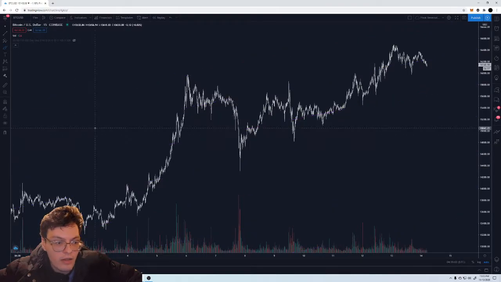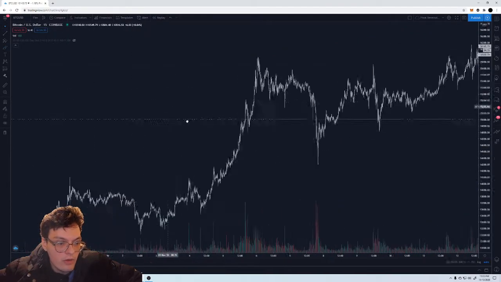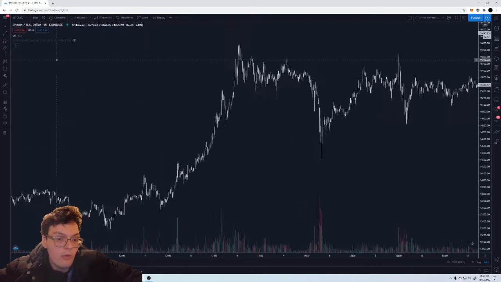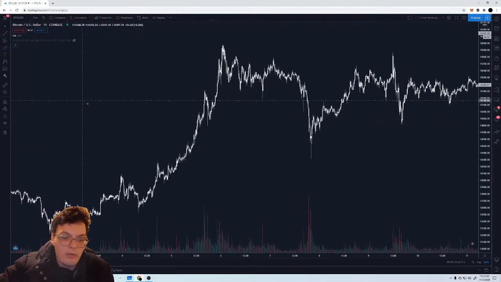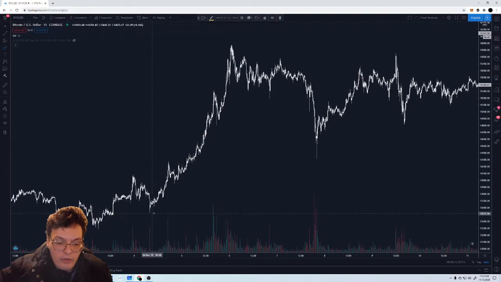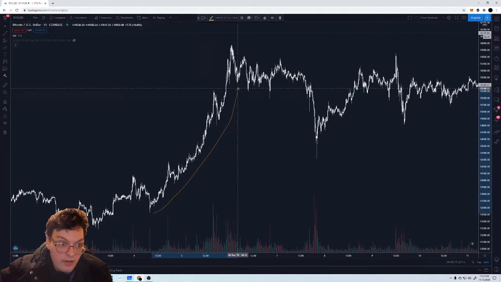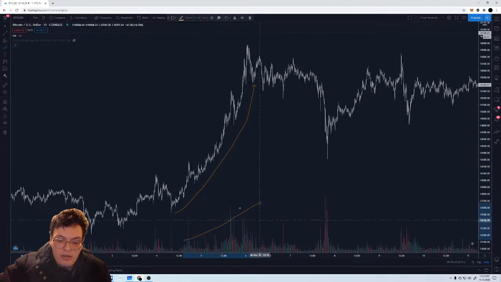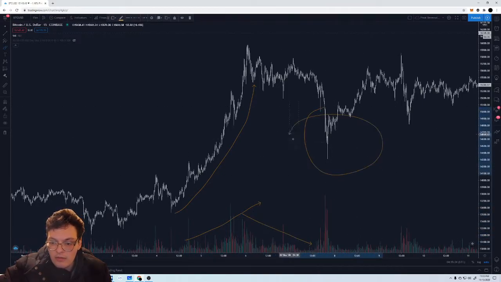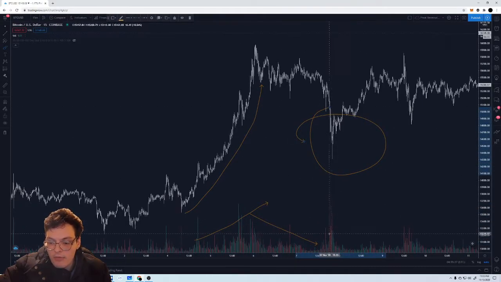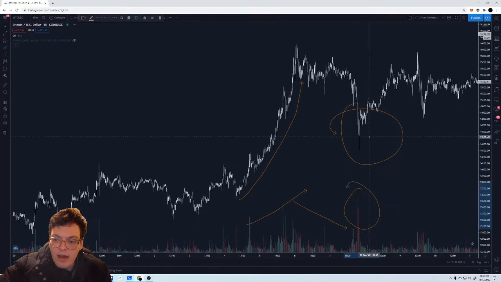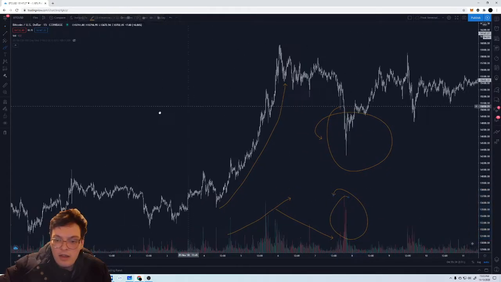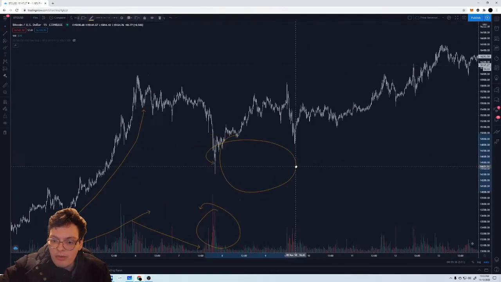Let's delete this, it's just some old lines I had. All right. So what you want to be looking for is price rising and volume to confirm price, essentially. Volume is confirming that there's a lot of exchanging of, in this example, Bitcoins that's occurring as the volume is going up. And so we like that. And then when it starts to go down, volume went down until a kind of capitulation, a precipice here where we had high volume, where there was a lot of selling going on, and a lot of buying as well in order to make up for that selling. And if there wasn't buying, then the price would have kept going down, right?